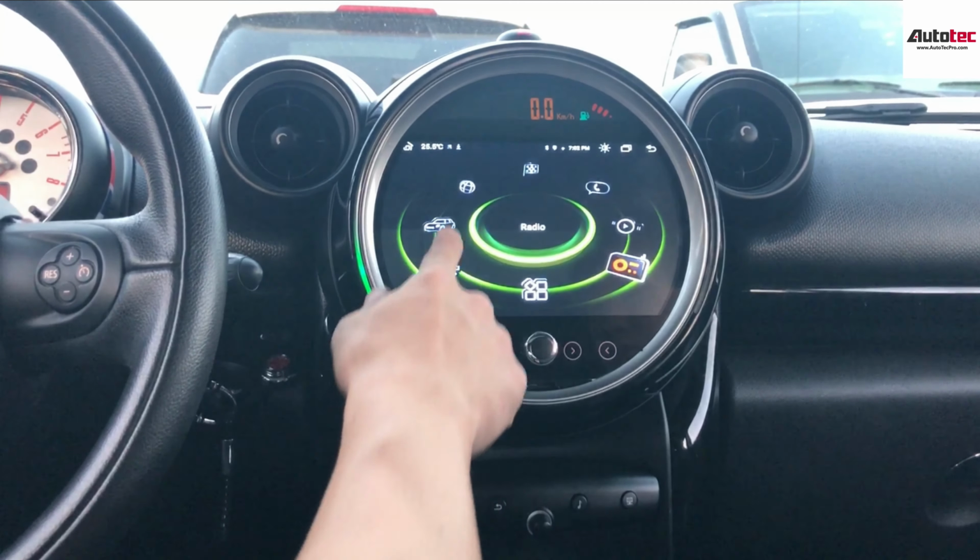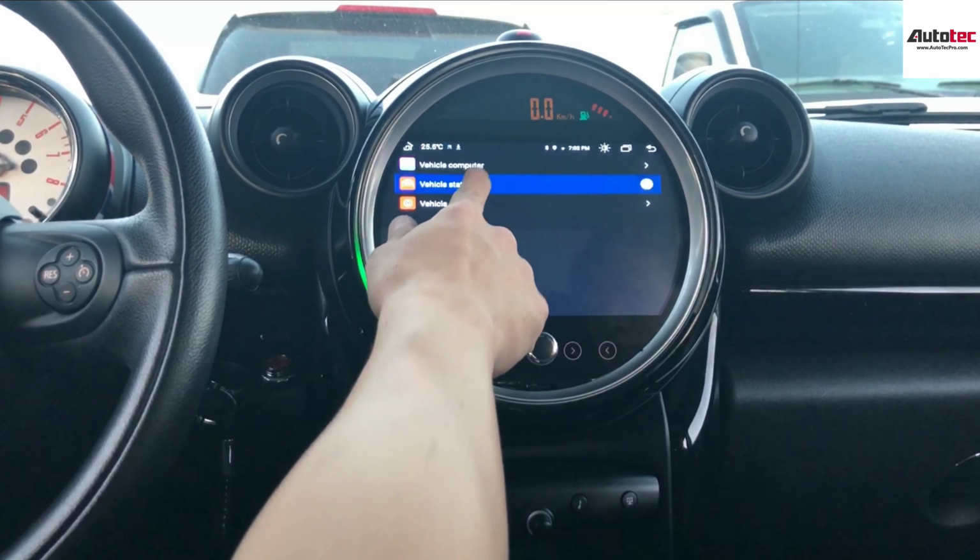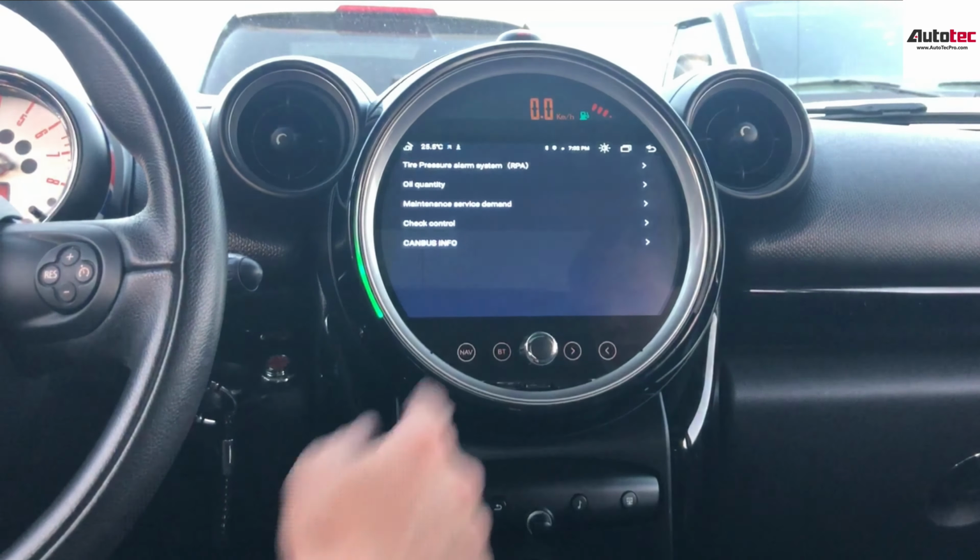Other than that, you also come with the car info. It's fully compatible with the vehicle statistics. You also support the tire pressure, track control, and oil level. You also support the car computer.